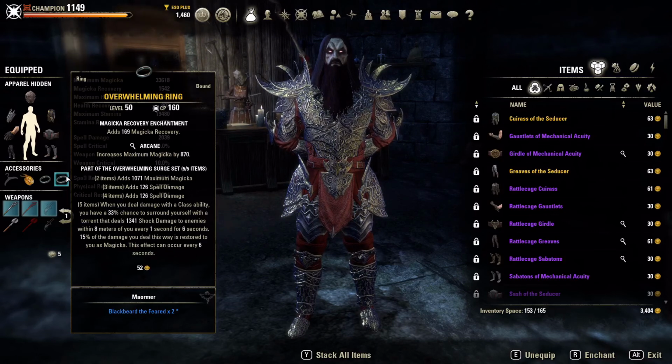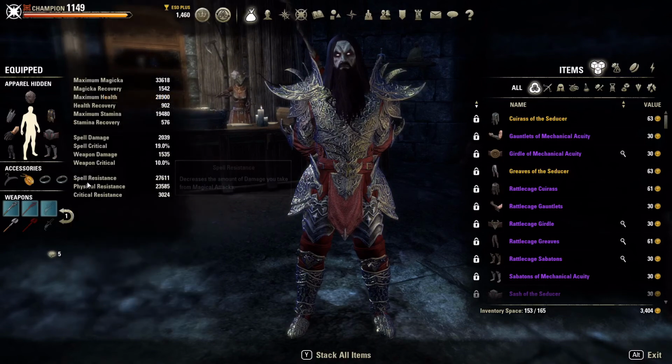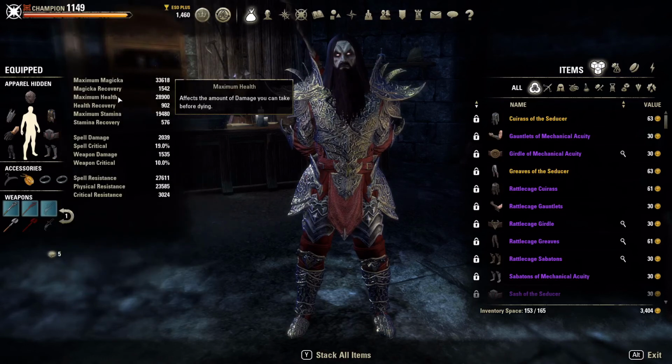Earlier during mid-year mayhem, actually yesterday or the day before, we were fighting an outnumbered situation. If you look at my Magicka situation, I wasn't really having a problem sustaining in the Magicka field because of this set, and I was wading in the middle. It was more so stamina, because everything that you can do on your MagDK is block cast capable, and so you'll burn through your stamina usually more than you'll burn through your Magicka.